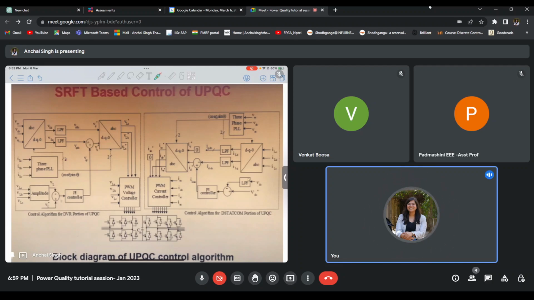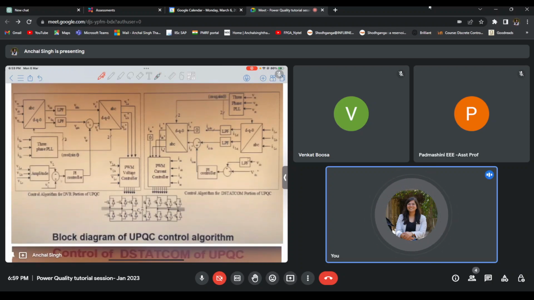So this is my DVR part of the circuit. This is able to give me the reference for the load voltage. Now, actually my DVR is controlling VDVR. There is source voltage, there is load voltage, and then there is VDVR. So I could also have VDVR A phase reference, B phase reference, C phase reference. That is called direct voltage control. But we are doing indirect voltage control here. And the reason behind doing that we have discussed before.